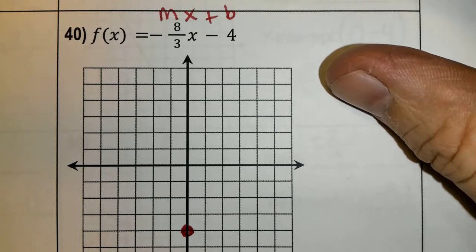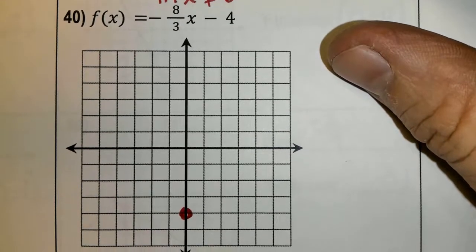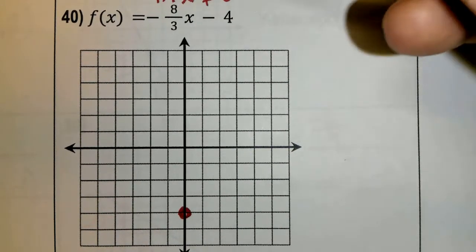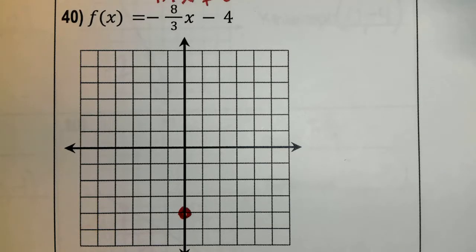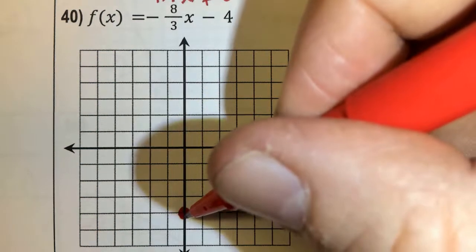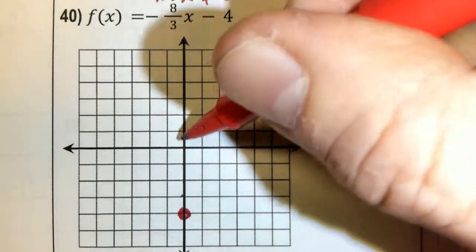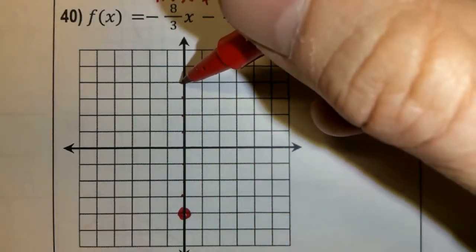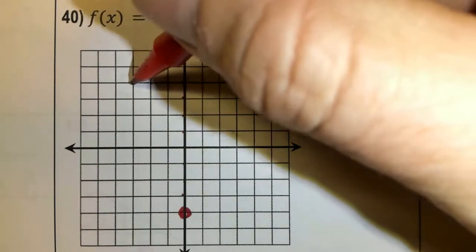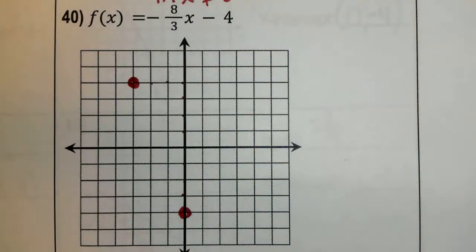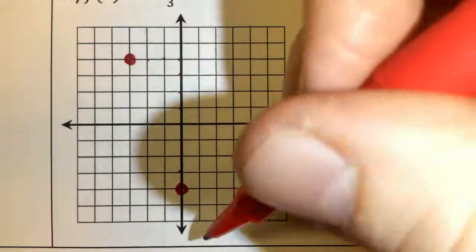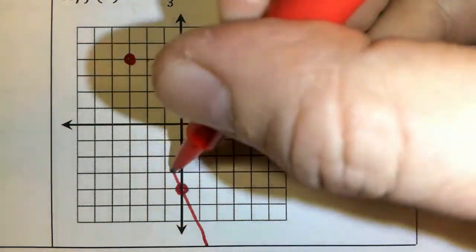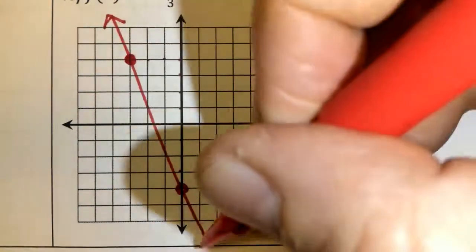I put these on the last 2 questions on purpose to make you go backwards. Okay. So instead of down 8, I go up 1, 2, 3, 4, 5, 6, 7, 8. And instead of right 3, I go left 1, 2, 3. Okay, now I don't have any room to keep going, so unfortunately for this one, I only have 2 points. And that's my line.